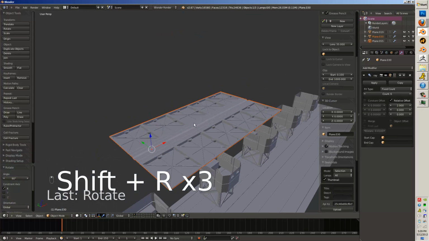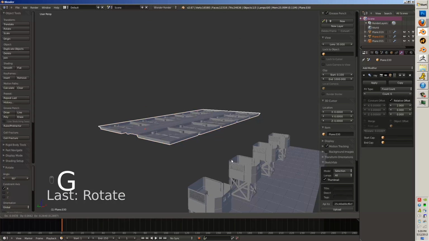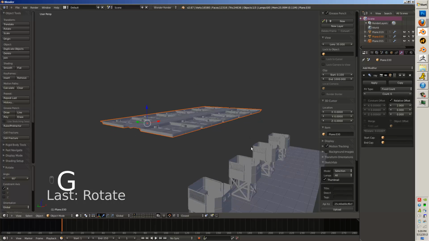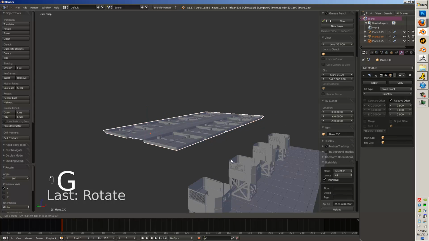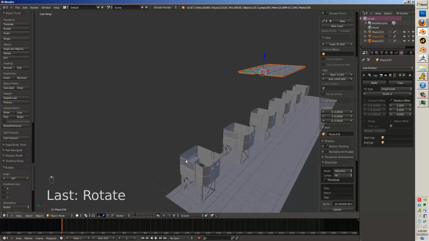So snapping, I was talking to someone about it in the forum. Snapping is this magnet, and you can change it to vertex. And if you have the magnet on, then automatically when you grab stuff, it'll be snapping it, which is kind of annoying. So I turned it off. That way I can use control and snap it, get my cursor where I want, and then snap it there. So, you know, that's pretty groovy.